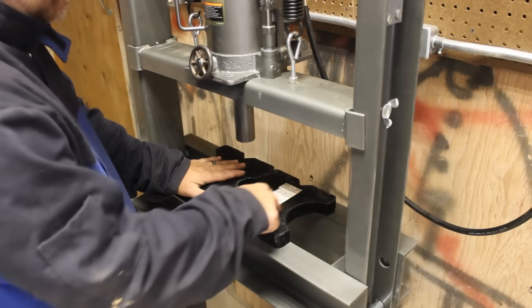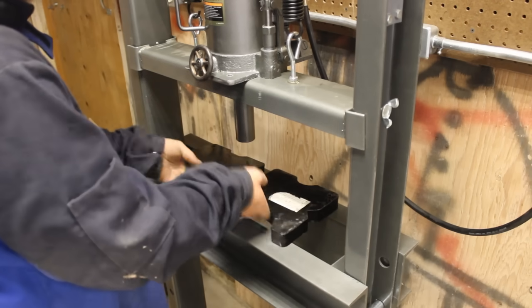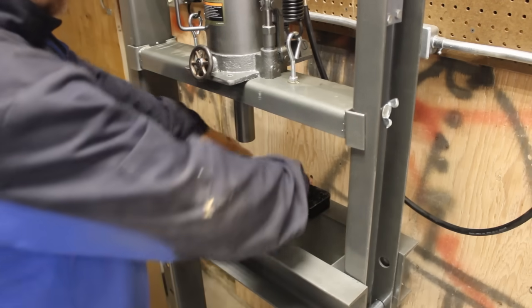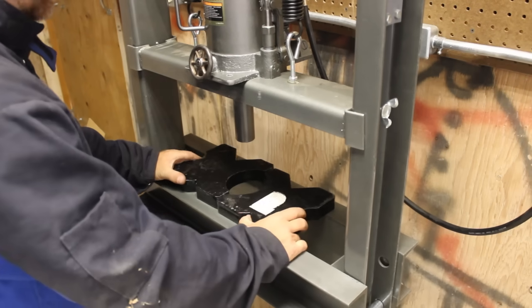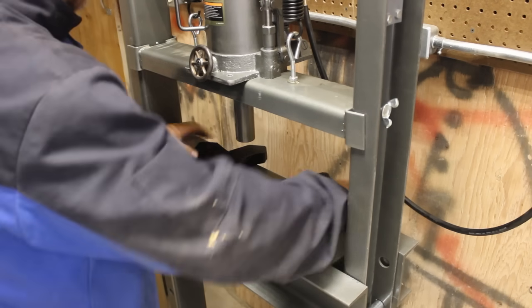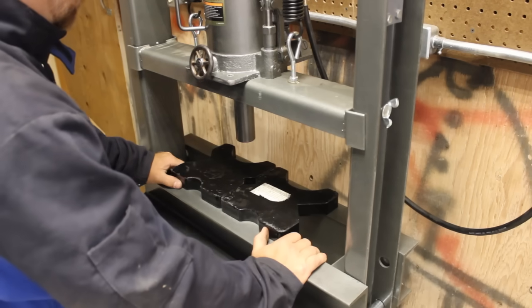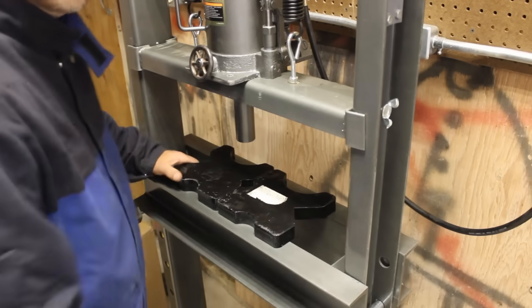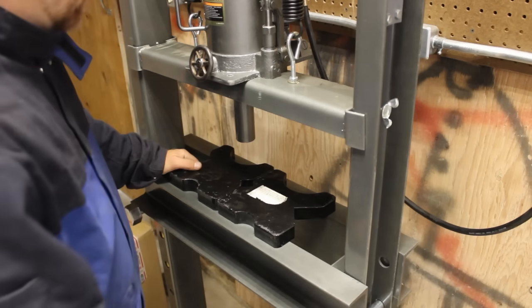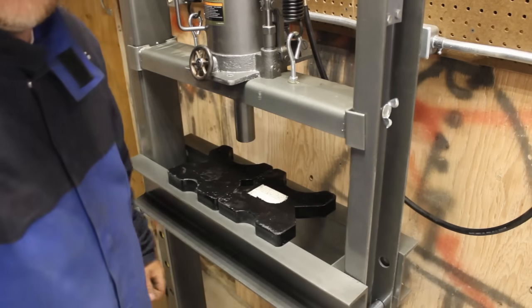And if we do it perfectly square, then it should line up perfectly any way or any orientation that we put these plates. They should line up. So he had a really complicated way that he did it. I think I've got a simpler way to do it, but let's see if we can do that.